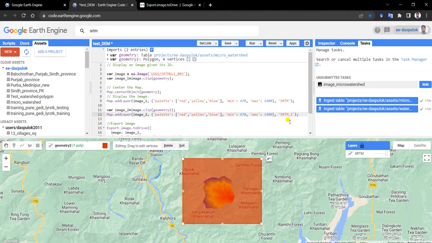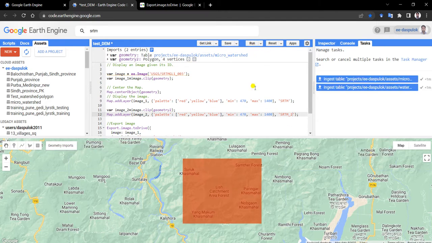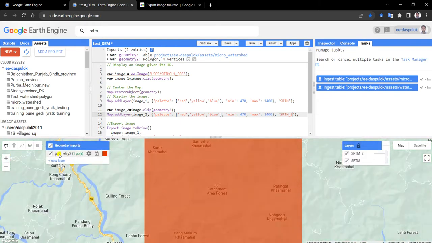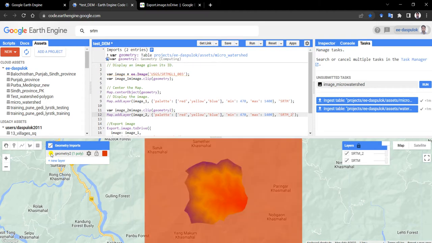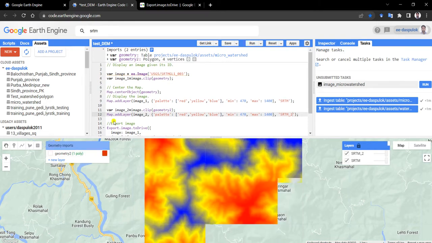Here I will write SRTM2. I run this. You can see this geometry is added here. I can untick, then from viewer it will go away.